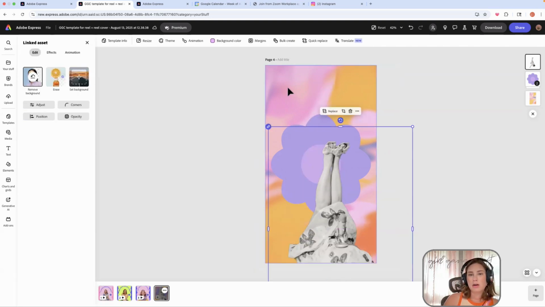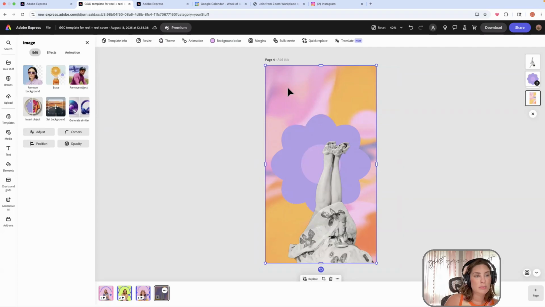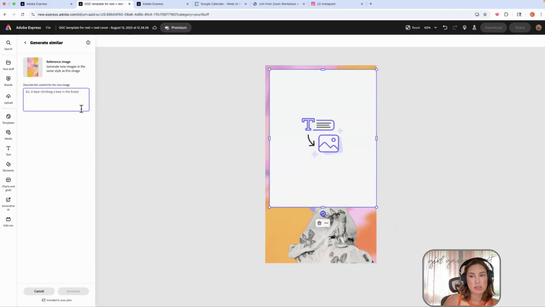Now let's play with the background and let's see. I wonder if we can generate something similar with our brand colors. Let's see. Keep this texture, but add in dark blue.